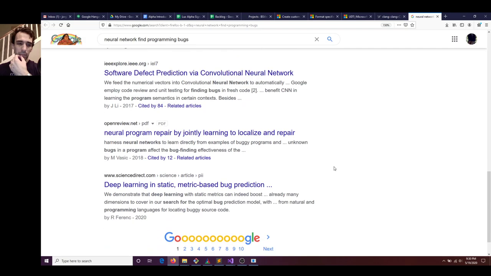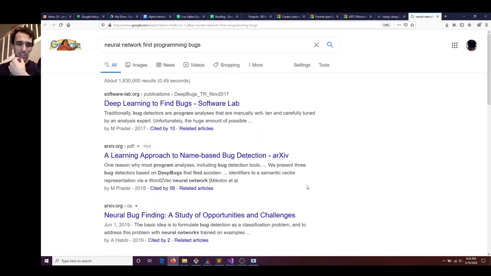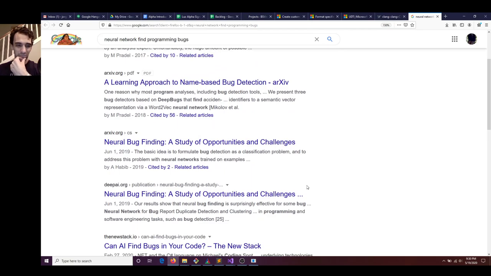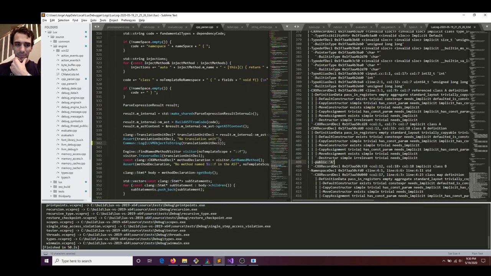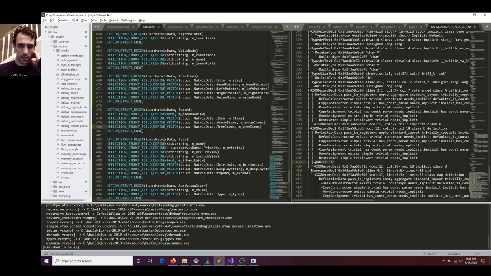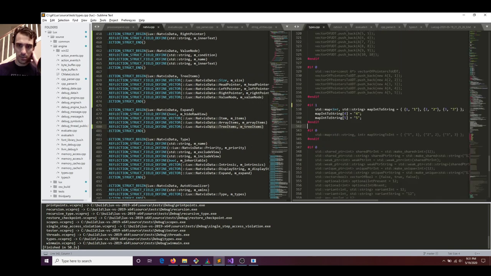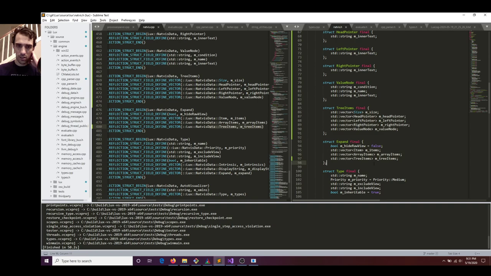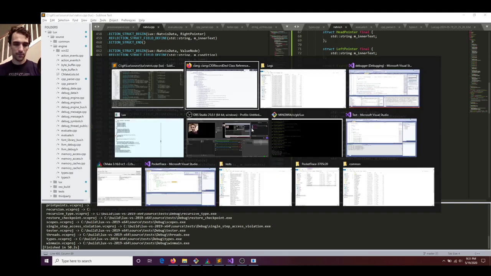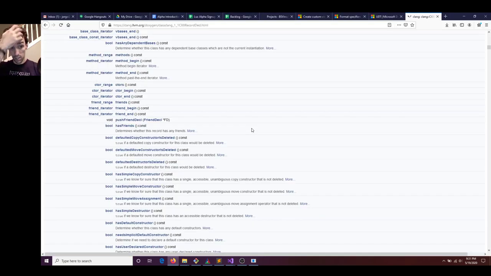Like, can we build this into a debugger in a way that is actually useful, you know? Because I can spot errors. It's just patterns, right? I'm sure that this problem I had before where I was missing tree items here, a neural network could have spotted that because it would have just seen that there's a pattern here, and that pattern gets reflected here. And it would have been like, hey, you sure you don't want to put something there? I'm sure a lot of programmers would hate that idea, but anyway, that's a long time in the future for me. Not even worrying about that.